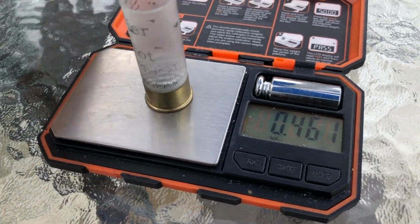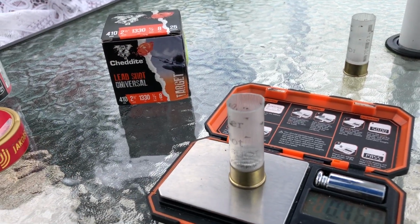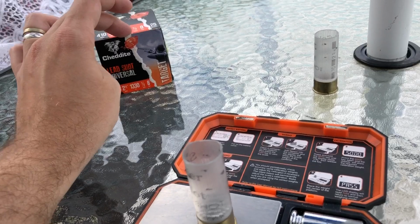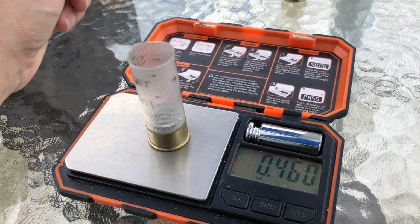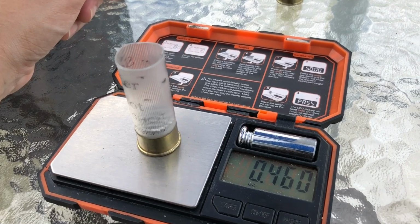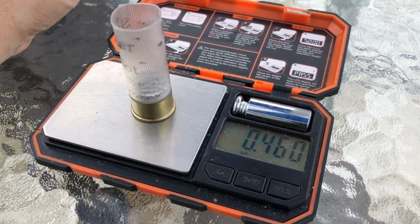And this is a highly mass-produced shell. There's a lot of them out there. I guarantee you, if I opened up another one of these, you might see 0.48, you might see 1/2 ounce, you might see 0.51, slightly over. It's all just within accepted variance, I guess.